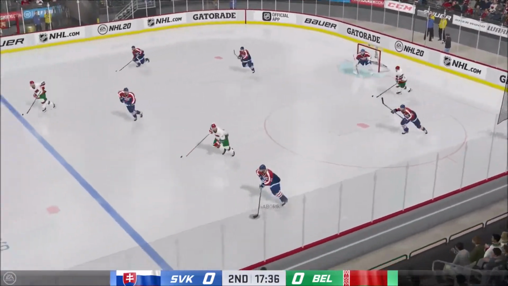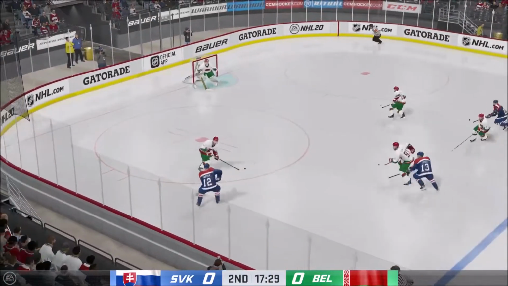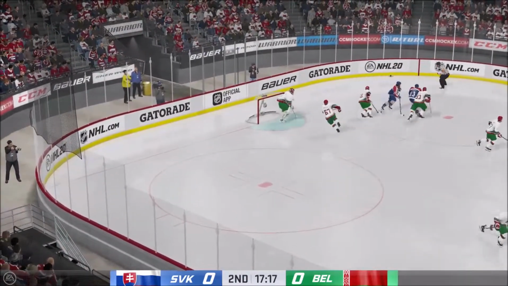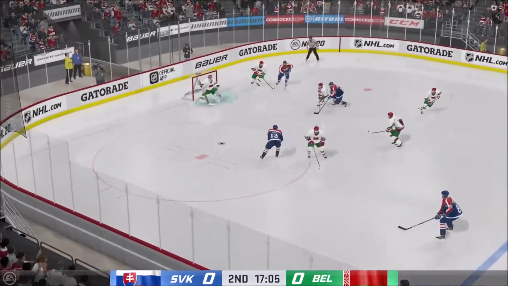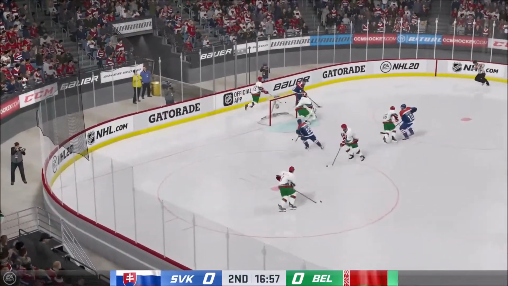Slovakia's got a hold of it against the wall. Now he takes it over the line. Here's a short pass to Chernak. Now a quick pass to Yaros. Here's a chance. Too much traffic in the lane. Quick pass to Gaborik. Grabs the puck here at the blue line. Almost lost the puck, but hangs on here as play continues.